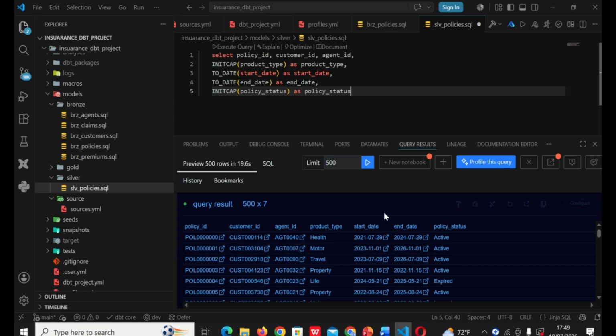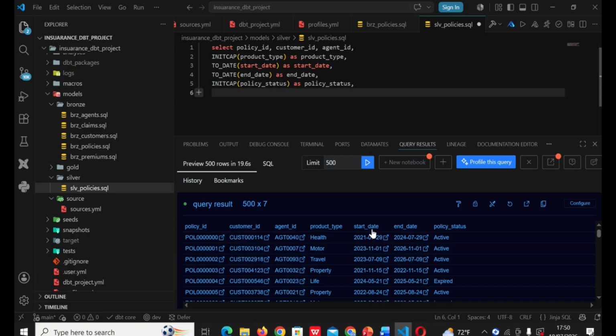Yeah, so also I can calculate the policy duration days here by subtracting the start date from the end date. So put a comma here, and then I can add a new column. We can do the subtraction by using datediff, into bracket.